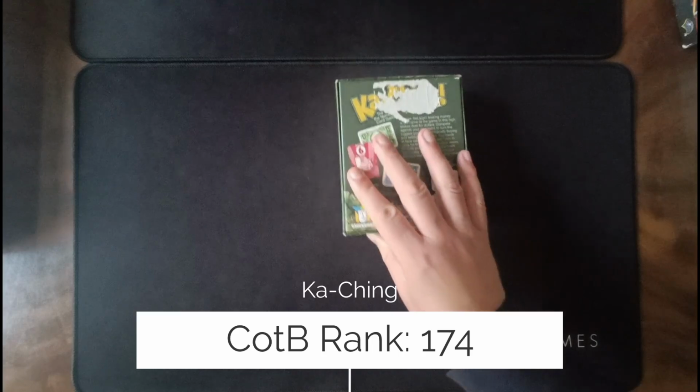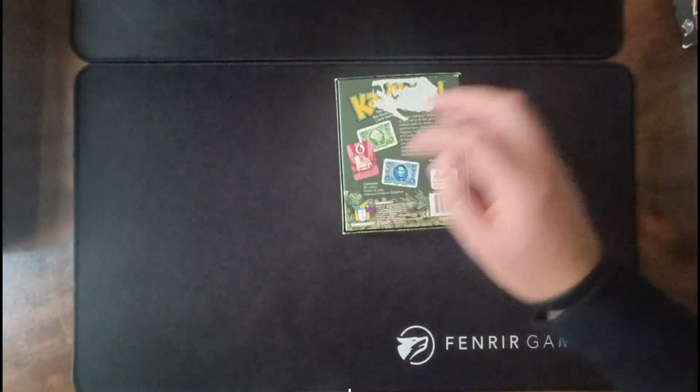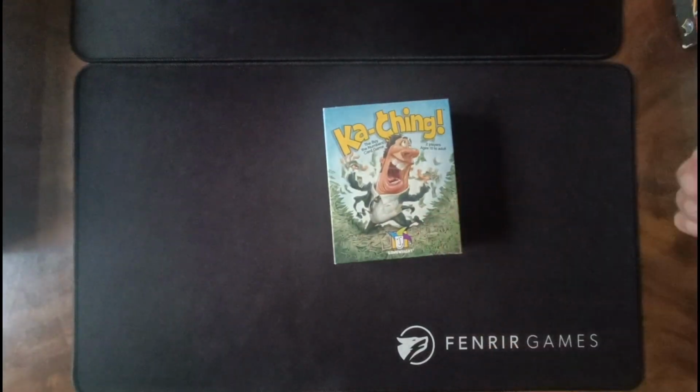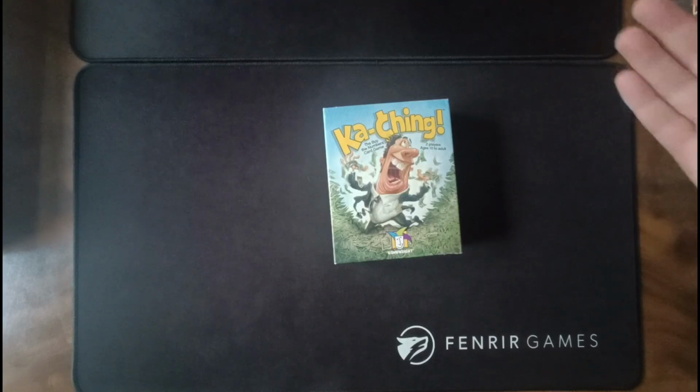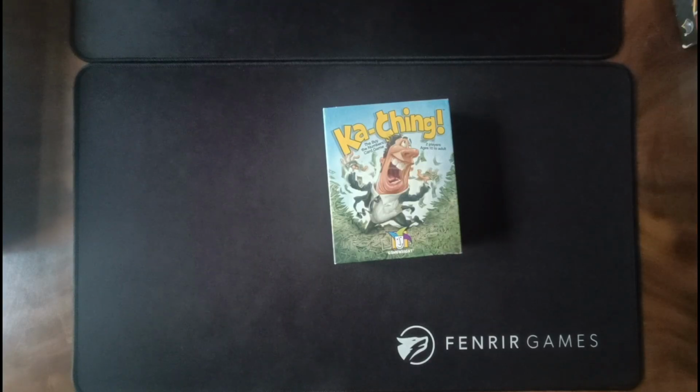This is very simple, and it has a brilliant drafting system, which is much like the system from Seven Wonders Duel, where, when you're drafting something, you are uncovering something for your opponent. And in this one, you simply have a bunch of different numbered cards, and you're trying to pick up high numbers of the same colour, because one action you can do is to sell those cards by multiplying them together.